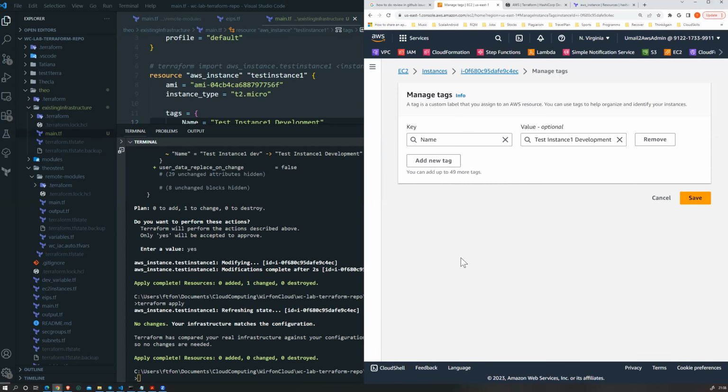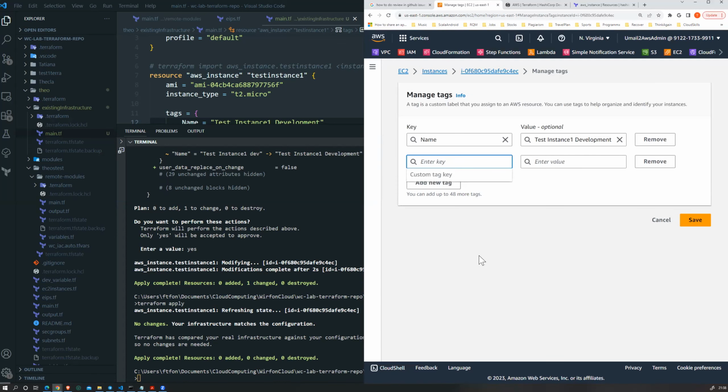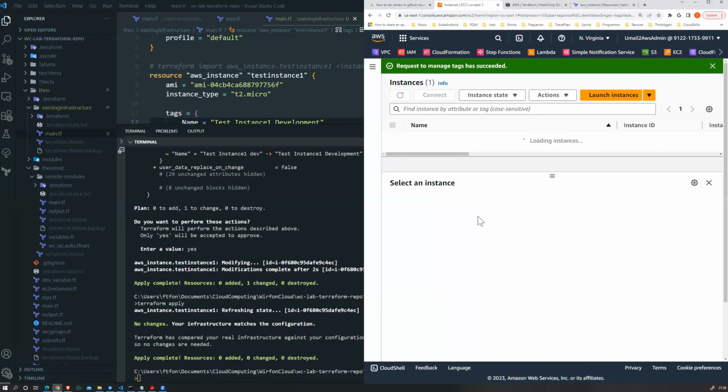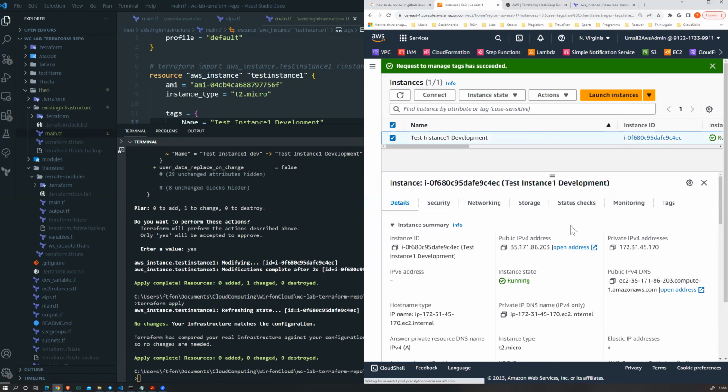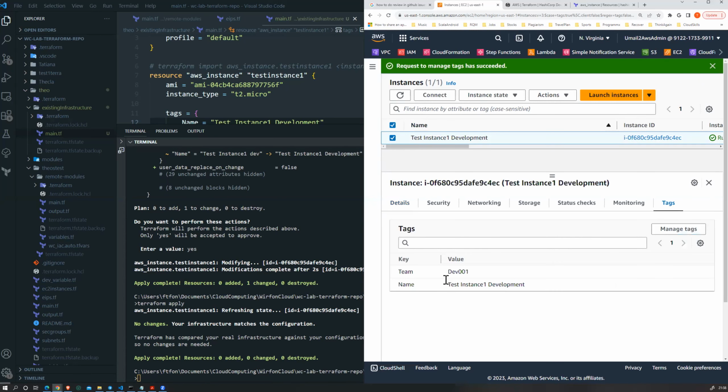Manage tags. If I add another tag, team, and I put here 001, now the instance has another tag, and it has been modified manually.